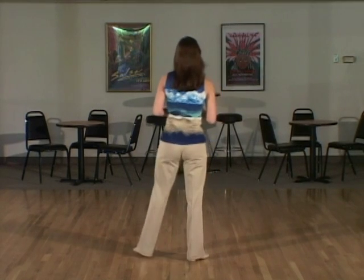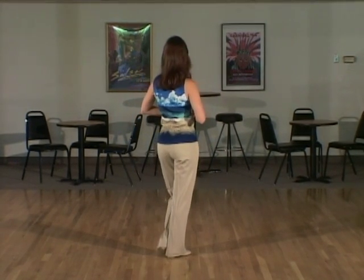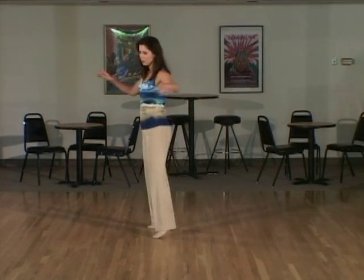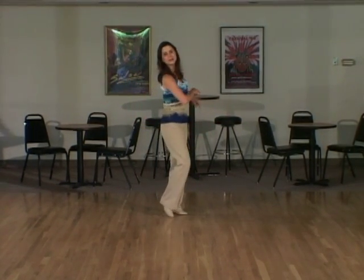Okay, so we're going to do that all from the beginning because I know the timing being a little bit different can be kind of tricky for us. So starting from the top, we're going to be doing a turn to the left. This is Sweetheart's Waltz. We have turning left, one, two, hold, three, four, five, six.